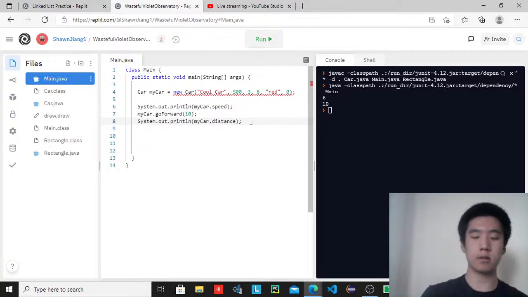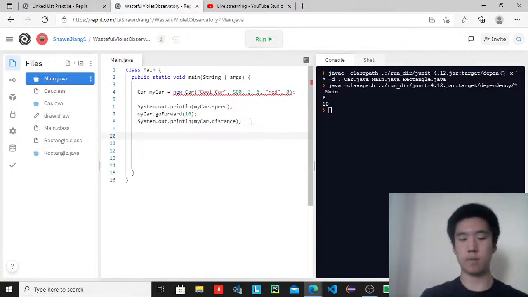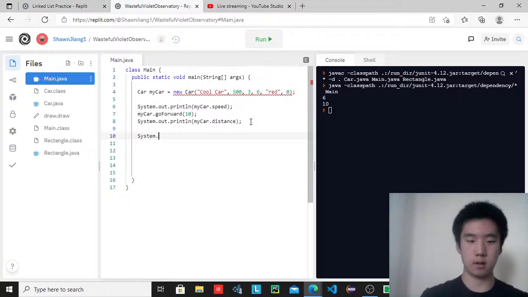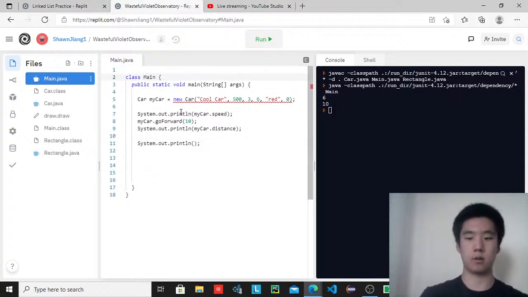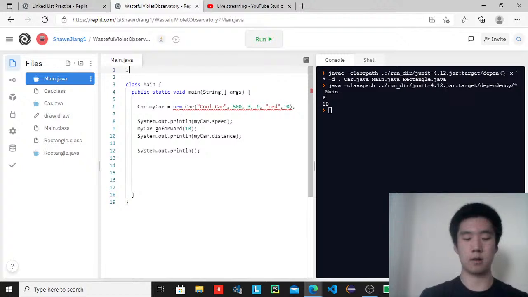Alright, so now let's actually put this into something. What I'm going to do is create a little text-based game in this main file. Wait, I have to import the scanner object first. So what I'll do is import java.util.Scanner.